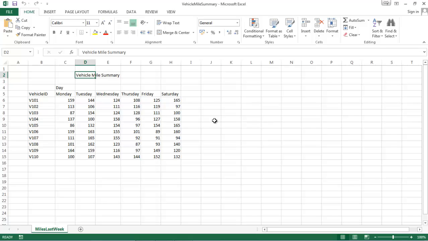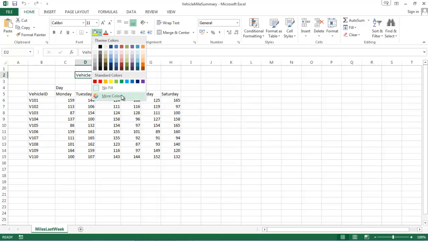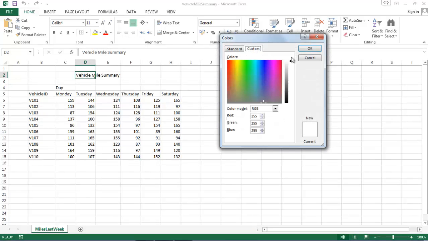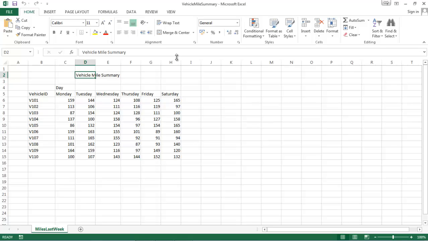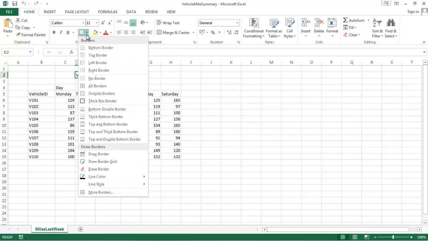What else? Another way you can make a cell stand apart from its neighbor is to give a fill color to it, or even better, you make a border for it.